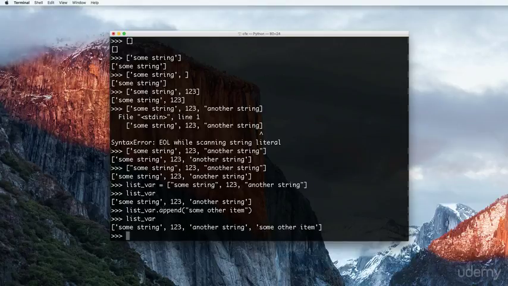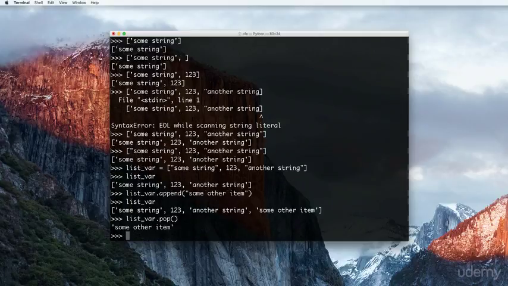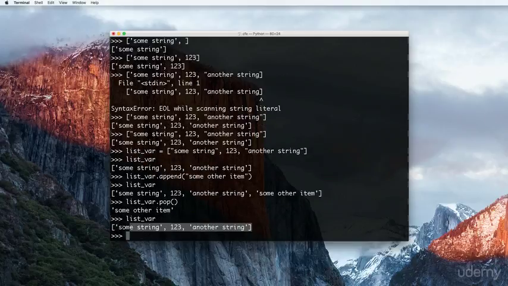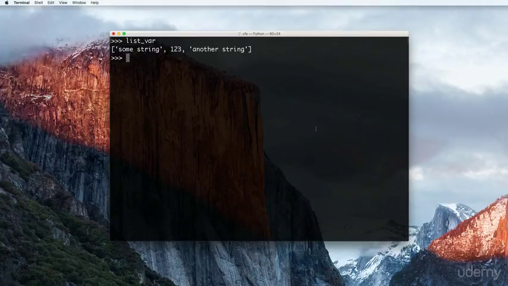So basically this is a way to add an item to your list. You can also do list var.pop. And what .pop does is it's going to remove the last item in the list. So we see list var now, and we see that the one we added is no longer there. So that's pretty cool. We now know how to add and remove items from a list.